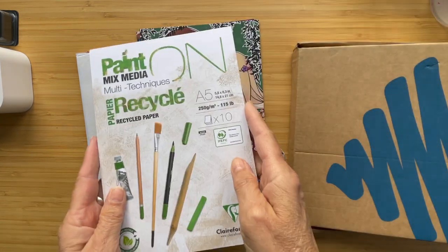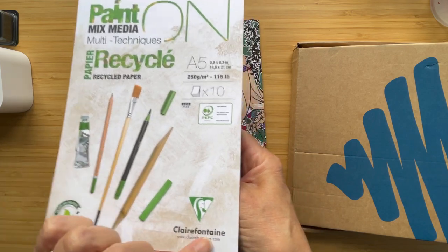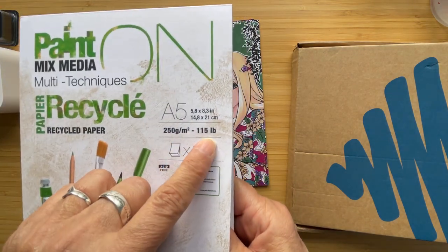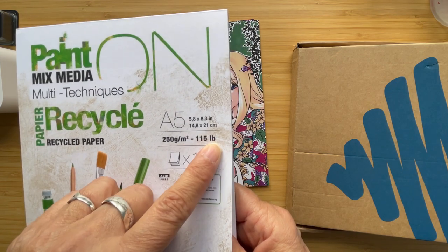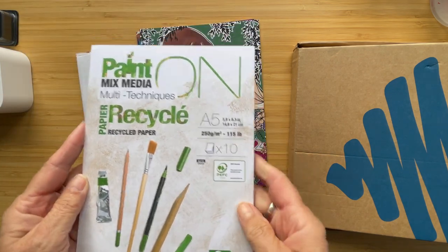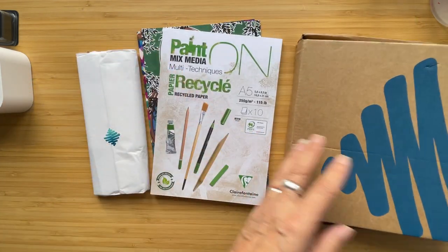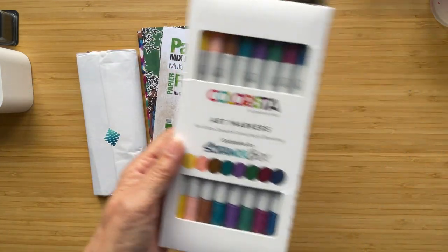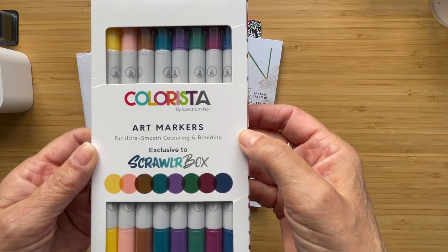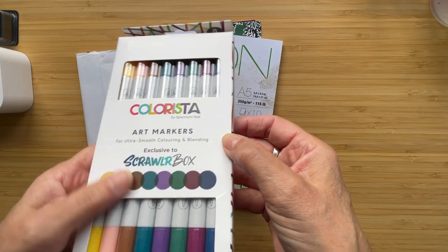And then we've got some mixed media recycled Claire Fontaine paper. A bit of texture there. This is 250 GSM, £115, and there's 10 sheets. Got the paint. And then the reason I put the box to the side is because we've got these Colorista art markers for ultra smooth colouring and blending.